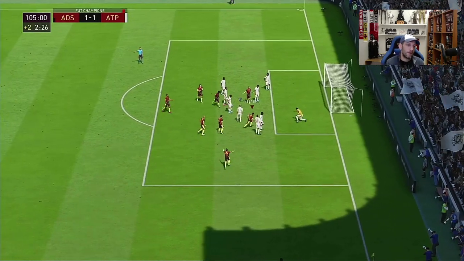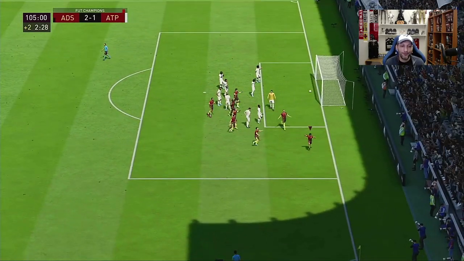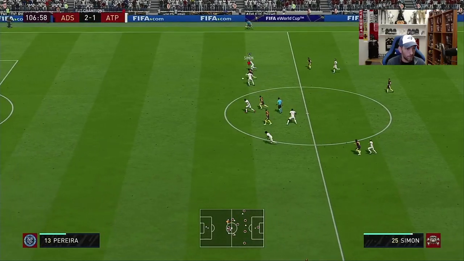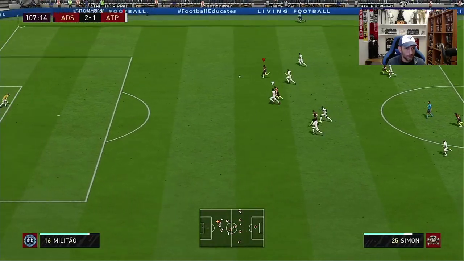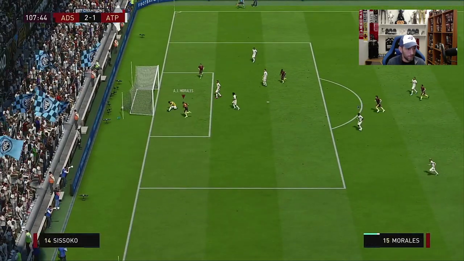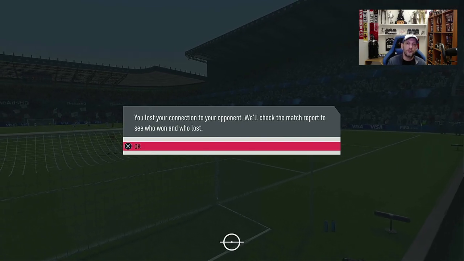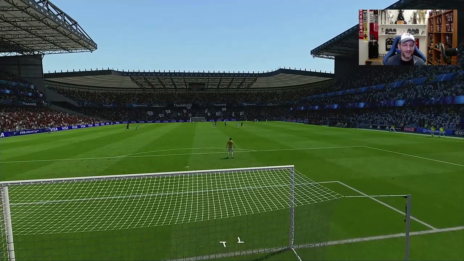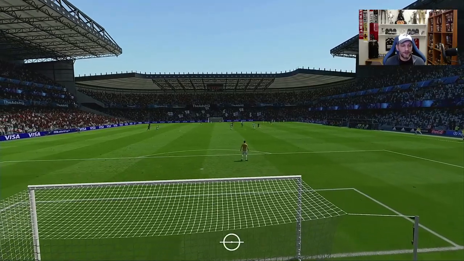Yes, there we go, finally. We get a header with Nakajima, the shortest player on the team. There we go, we get a rage quit. Let's see the stats, because these stats are gonna be amazing. The final stats of the game.